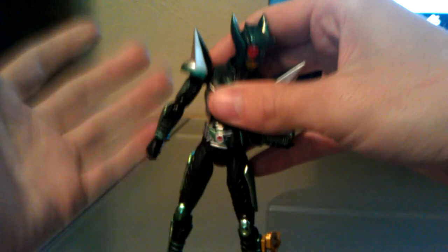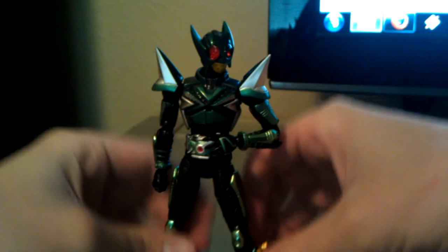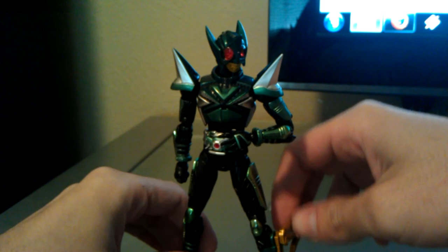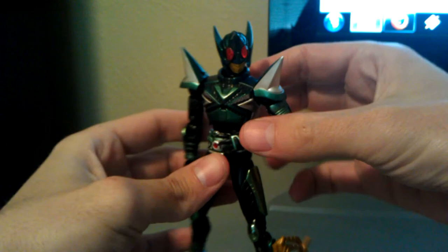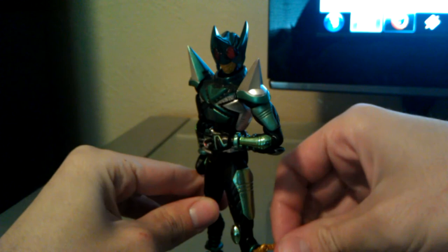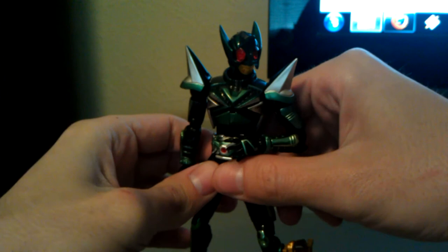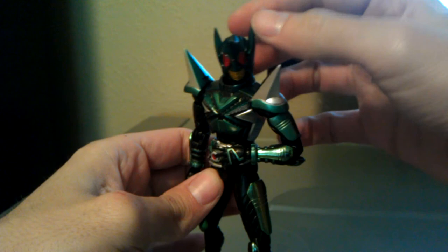I would almost say that if you are a fan of Kamen Rider, you don't know how you feel about toys like action figures and stuff, but you want to get some Kamen Rider stuff, I would say buy this. This is one of the cheapest Figuarts there is, and he's just engineered so well. If I hadn't gotten Black RX as my first Figuart, this would have probably been my first one, and it's definitely one of those gateway figures where once you buy this and you like it, you're pretty much going to want to start collecting them.